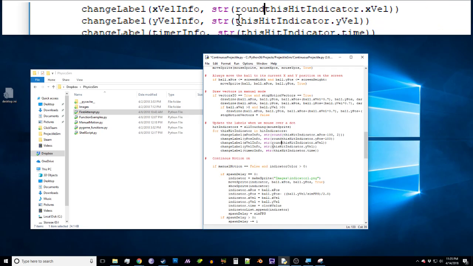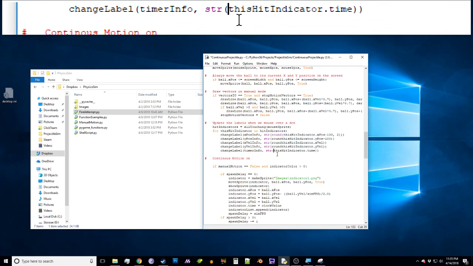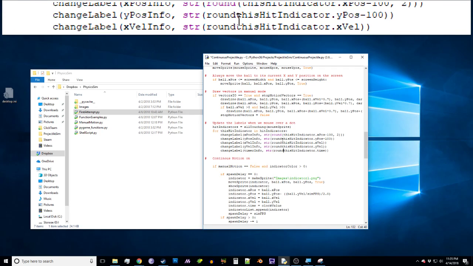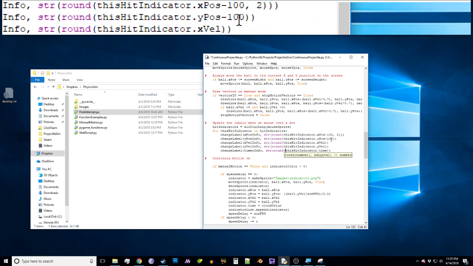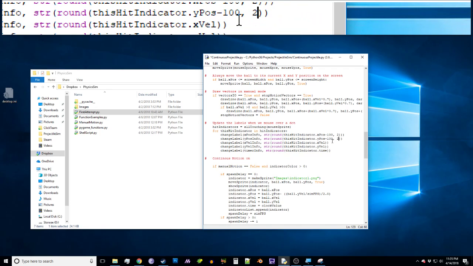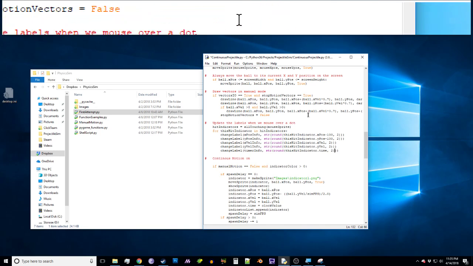So I'm just going to put the round in front of each one of these labels, open a set of parentheses, and put in 2 significant figures for each one of these. And that'll just make our labels look a little bit nicer. And it'll also keep those super long infinite numbers from showing up for our horizontal position.